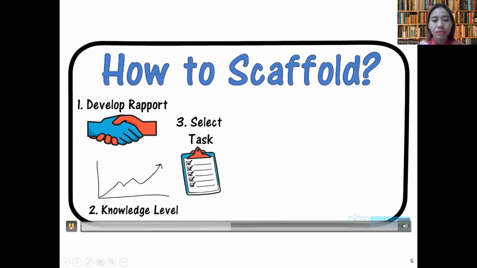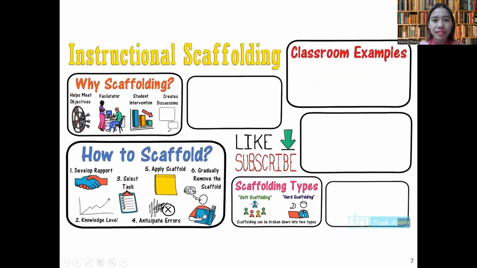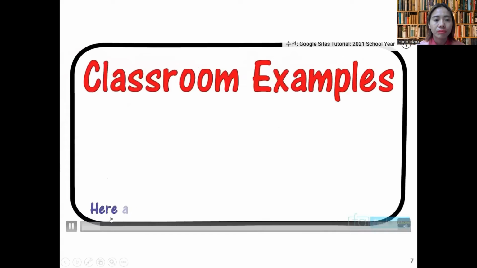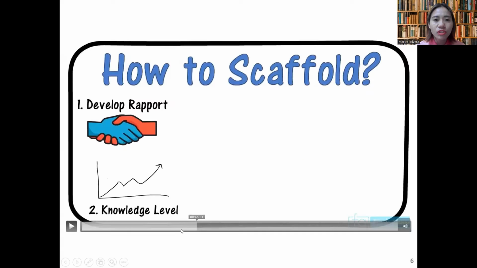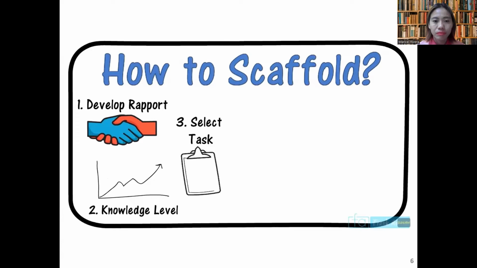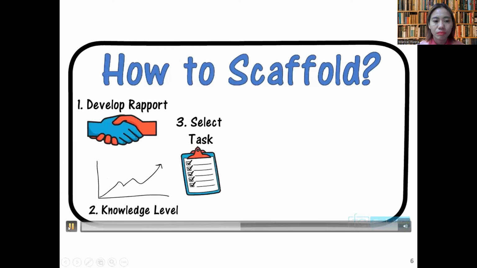This can be a whole class or individual for the student. Then we select the task. Next is the topic of classroom scaffolding. Then we actually look into a task for the student that aligns with select curriculum standards and the teacher's lesson planning objectives. This can be a whole class or individual for the student.